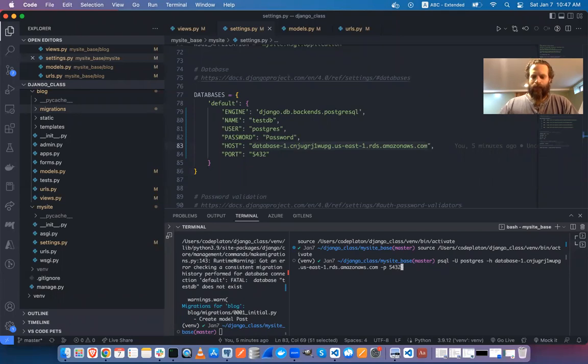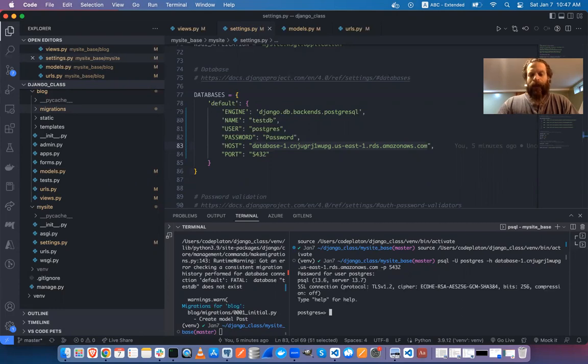So if I execute this, because I allowed access from the internet, which I should never do, it will ask me for my password. So I give it the password, PASSWORD. And now I'm inside of my cloud-hosted Postgres database. So I can do \d, "Didn't find any relations," which makes sense because I haven't done anything. So I'm going to create a database. So create database, and I'll call it testDB.